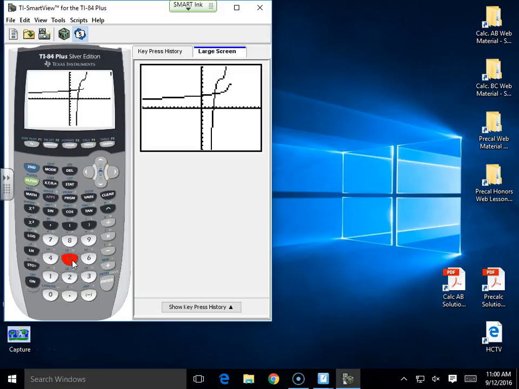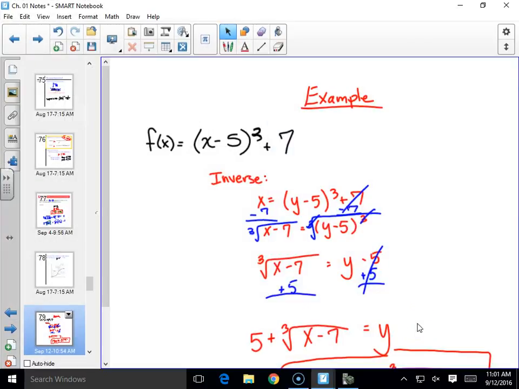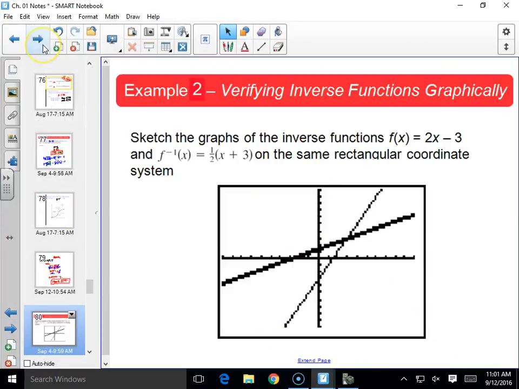Nice. So not only did we use our knowledge of parent functions to figure out a good one for the original, but then we solved for the inverse, and I think we did a pretty good job. Look at what you guys can do. You can take a graph and figure out what on earth was there to begin with, at least for somewhat straightforward functions. Let's keep going.